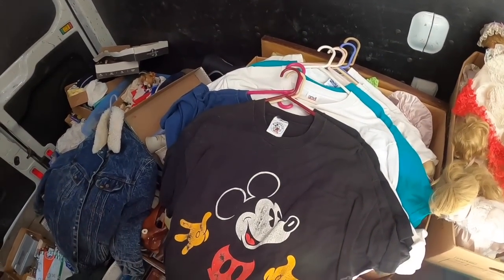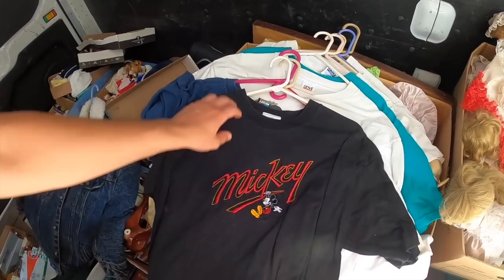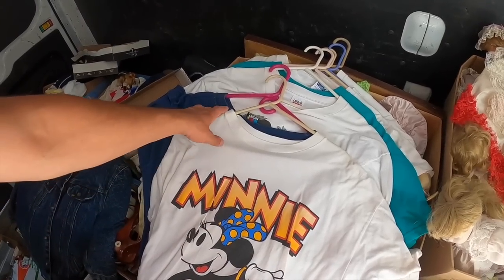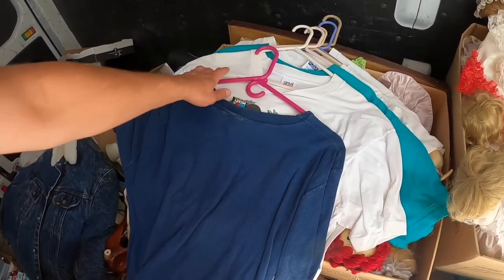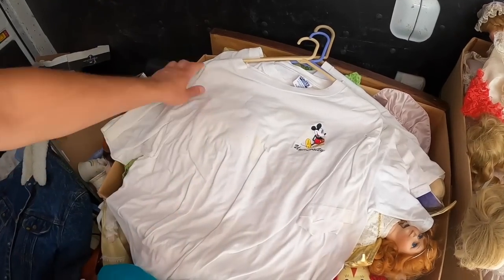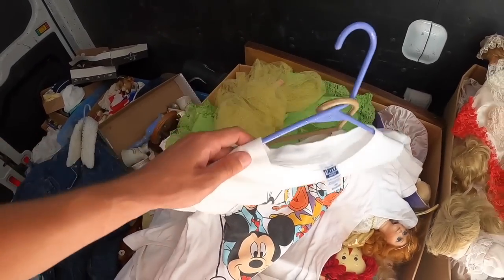They brought out these shirts really, really late. In fact, these were the last things to sell at the auction, aside from the cars. But the last box lot, last thing on the tables, were all these Mickey shirts. And I got them all for $5. So it's a really good deal there. Less than a dollar each.